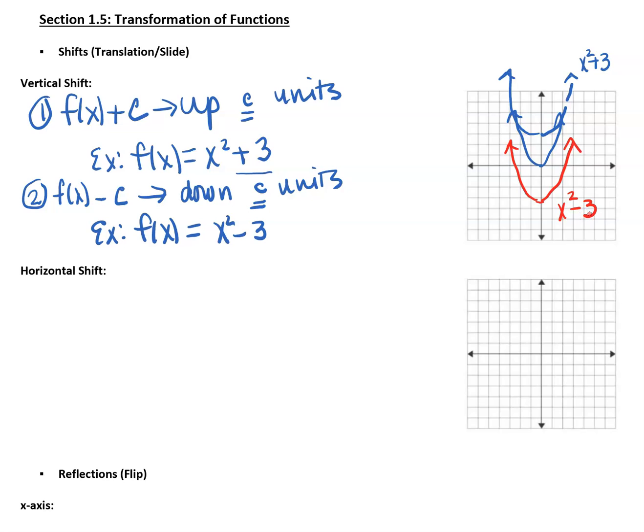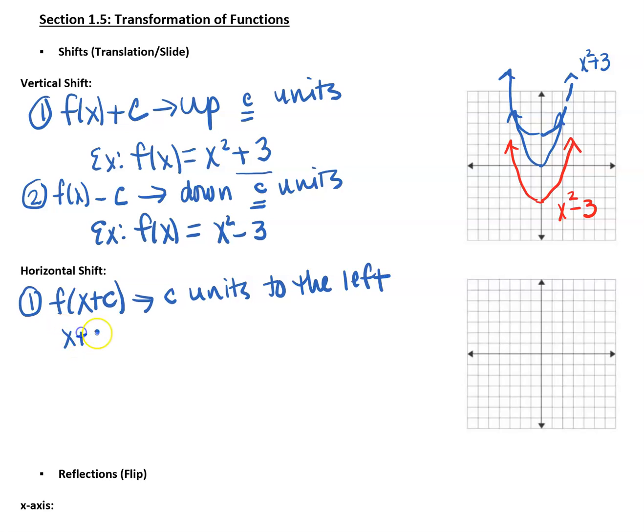And so having the addition or subtraction of a number on the outside of that parent function is what's going to move your graph up and down. Now, if we look at the horizontal shift, we're going to have two different shifts. Say we had f of x plus c, and we're adding a value inside the parentheses. Then that's going to be c units to the left. If you think about this, it's the opposite of what you would think. If you took that x plus c, set it equal to 0, and subtracted the c over, you would get x equal to negative c.